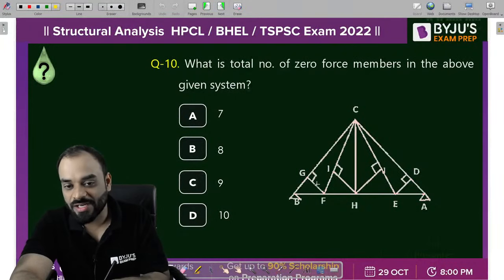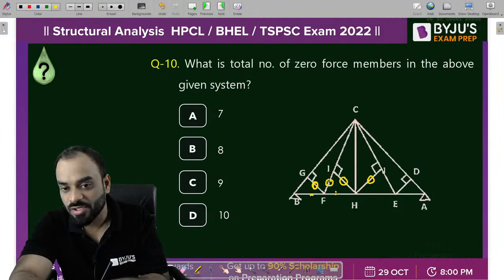Okay, guys. So, kindly understand this concept. This particular member will have zero force because at this joint, there is no external load, no external support reaction. Two members are collinear, one is non-collinear. It should be zero. This one is also zero. This one is also zero. Now, while analyzing the other members, please remove these members. So you can see here, guys, 1, 2 and 3. These two members are collinear. This one is non-collinear. Make it 0. If it is 0, then definitely this one is also 0.